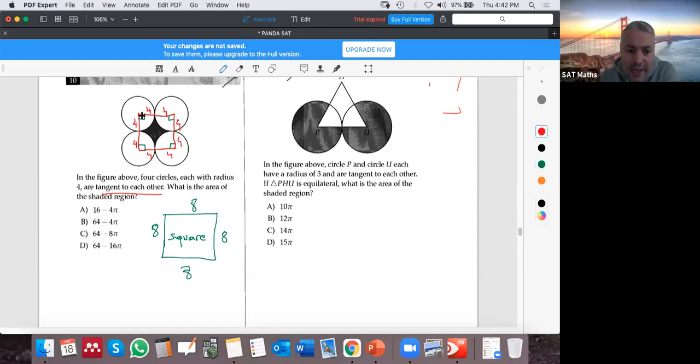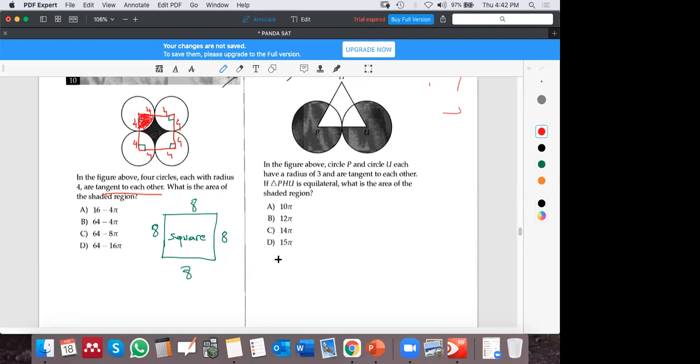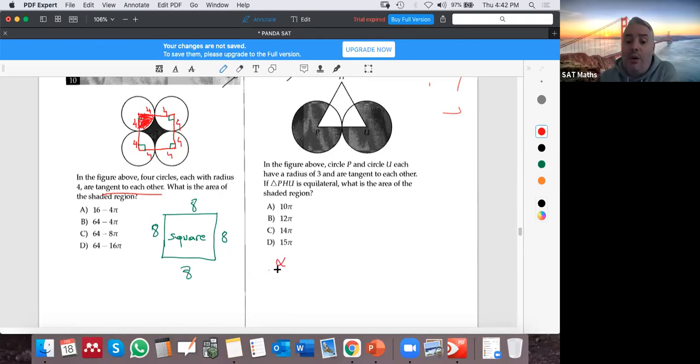I will just calculate one of these sector areas first. How can I calculate this? Alpha over 360 times pi r squared. This is the formula to find the area of the sector where alpha is the central angle. Now I know alpha is 90 degrees, so let me put 90 here. And I know the radius is given as 4, so let me put 4. So 4 squared will be, tell me, 16.